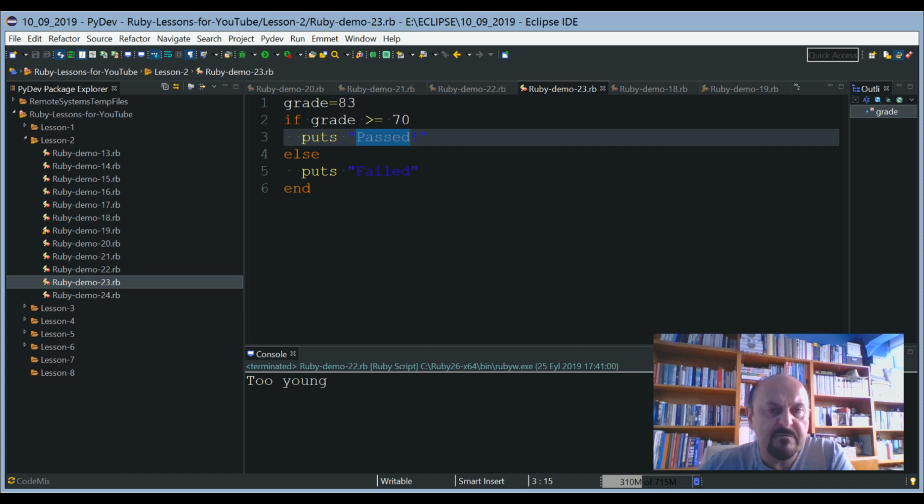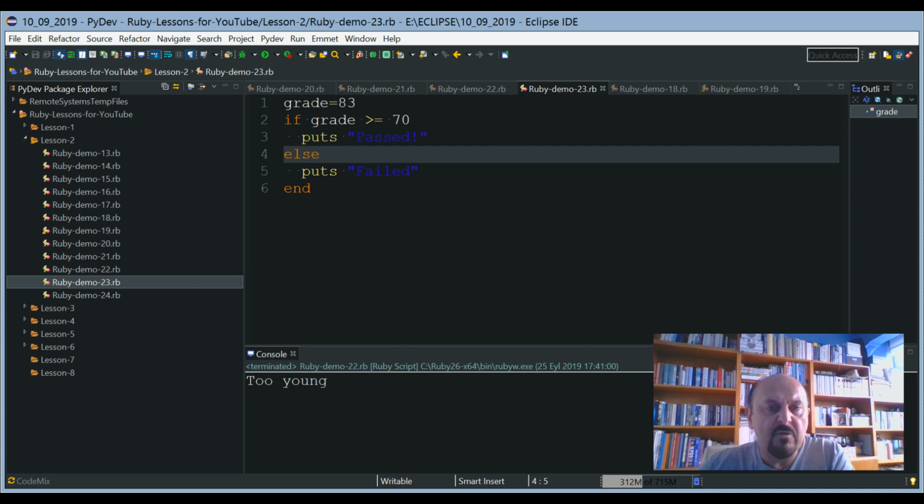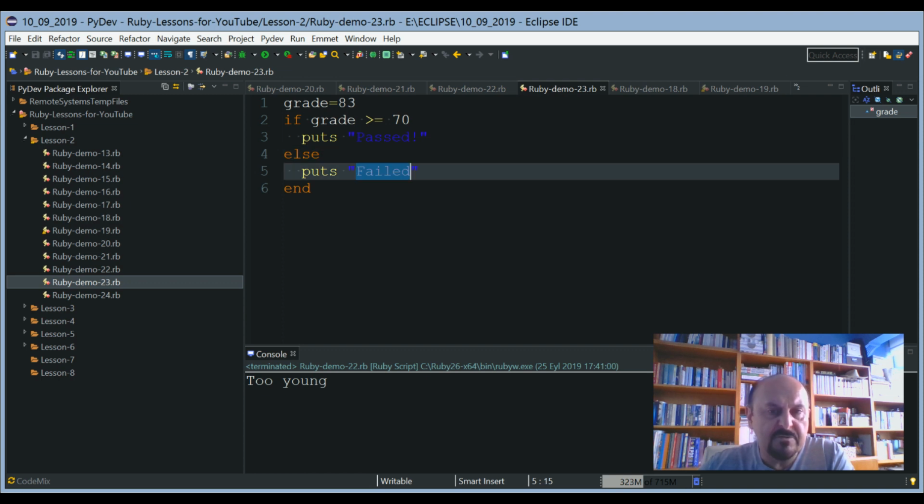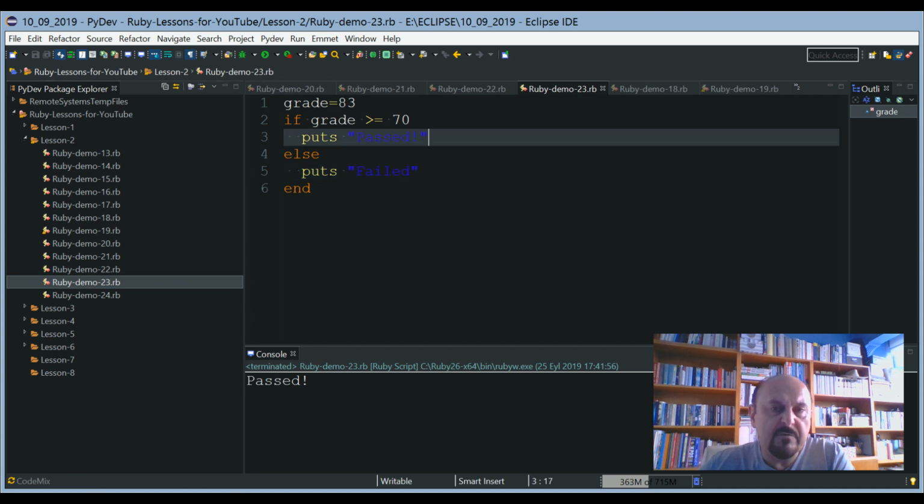The else branch will function for the cases less than 70, for example 69 or 50 or 30, and it's going to print out "failed". Let's run it and see the result. Passed. In fact, with grade B, you pass.